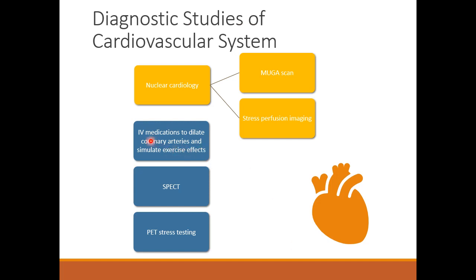We have things too, like IV medications to dilate coronary arteries and stimulate exercise. They do have ways of helping someone get their heart checked without putting them on an actual treadmill. Okay, so you have the physical treadmill performance and nuclear medicine, stress thalliums. We used to use those, MUGA scans, and a cardiologist is right nearby when that's going on and reading it right off the spot. They can actually get a lot of data, almost the same as a cardiac cath, and it costs considerably less. I mean, if it's $500 to have that versus $25,000.